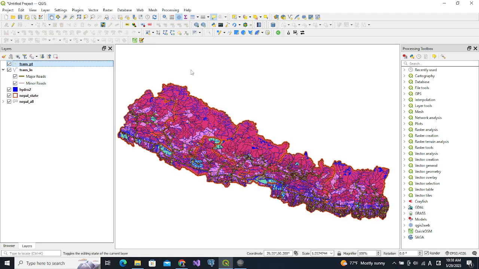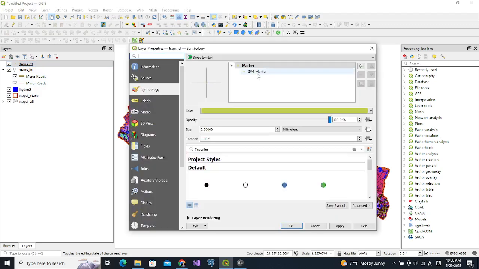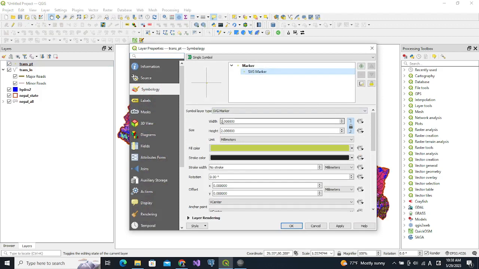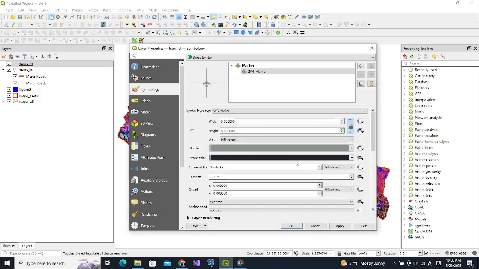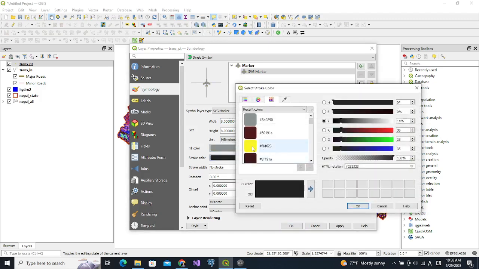So first of all, we change the size. For example, we keep 8, and the color also we can change, and the outside color we can change too.